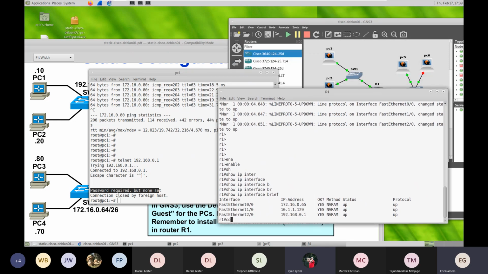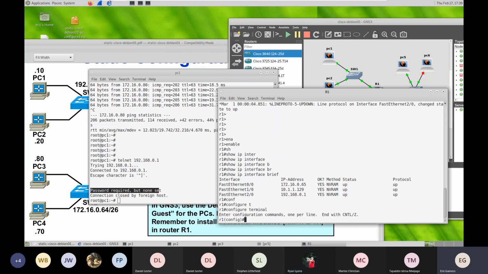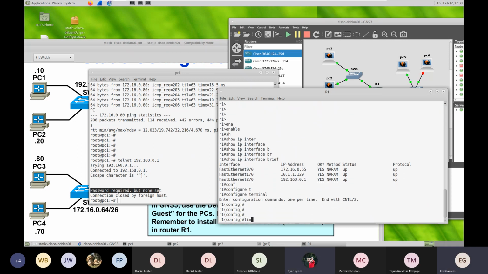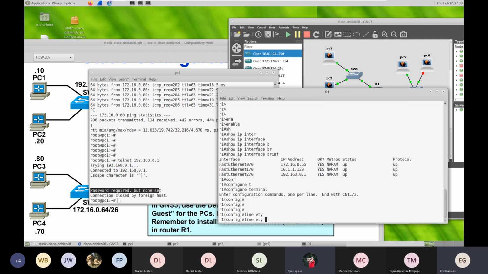For that, I'm going to type configure terminal, then line VTY 0, let's do 0 0. I can do 0 0, 0 1, 0 2, 0 3, 0 4. If I do 0 0, there is only one line. If I do 0 1, there are two lines, line 0 and line 1.